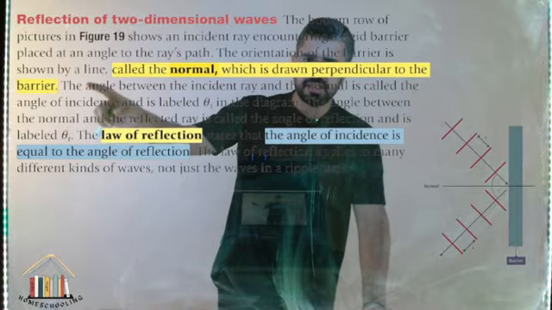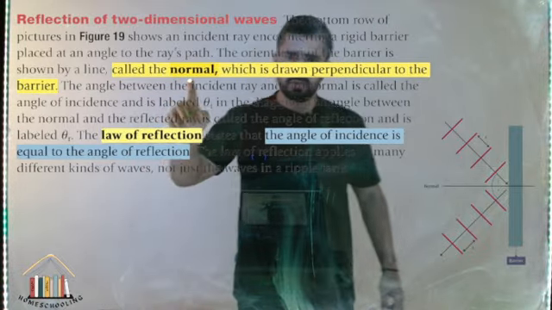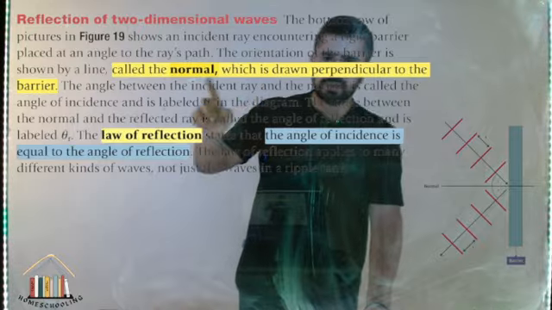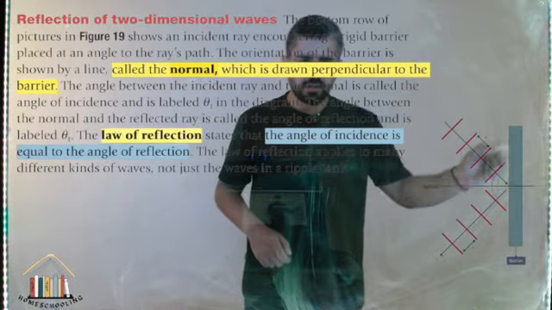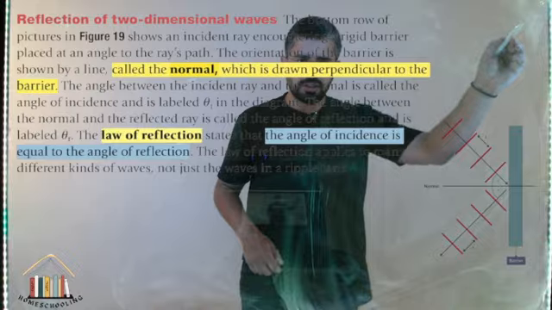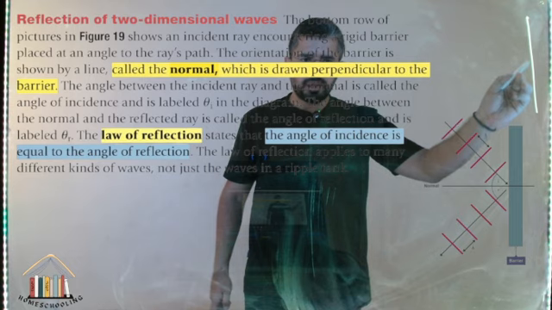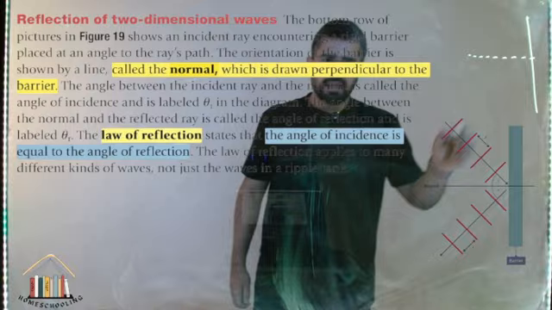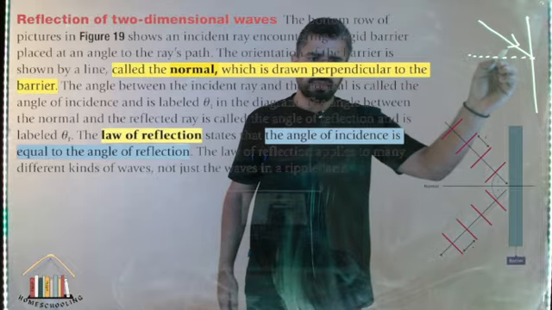As shown in this picture, we have something to learn, called a normal line to draw. I will tell you more about that. The normal line is drawn perpendicular to the barrier or perpendicular to the wall. So in this picture we have a wall or a mirror, the rigid boundary. A normal line has to be perpendicular to this surface, so perpendicular has to be this way. So this is perpendicular to the surface. Imagine we have an incident wave. Okay, this is incident.